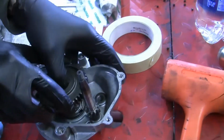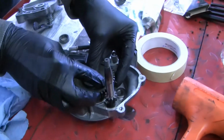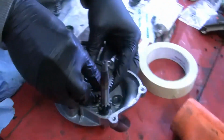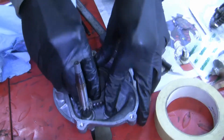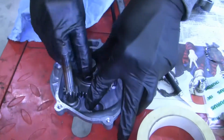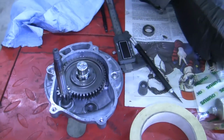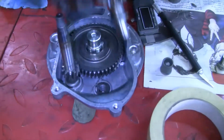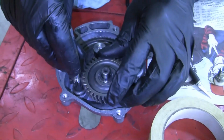This is the part of this transmission that allows you to go into pedal mode. We're gonna keep pedal mode on this bike. I thought about disengaging it for the bike, but I also realized that if we need pedal mode on the side of the road, it's gonna be really important. So just rotate that so that it locks in place and you can drop the rest of the stuff down in there really easily. And then make sure your shim's down in there and you can drop this down on there. Rotate it a little bit till the gears line up.